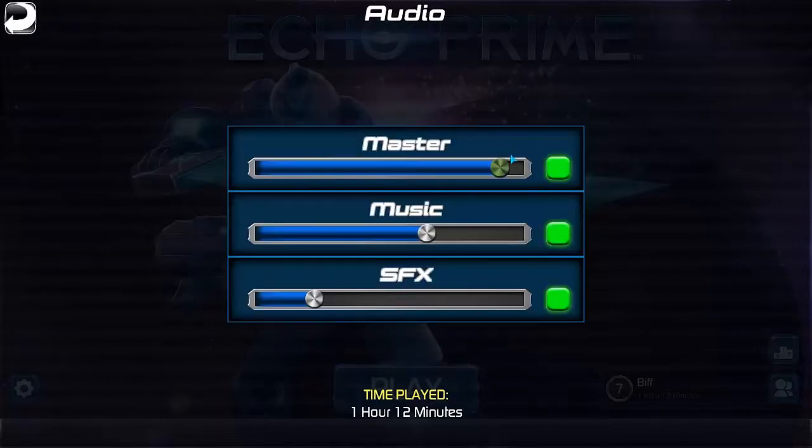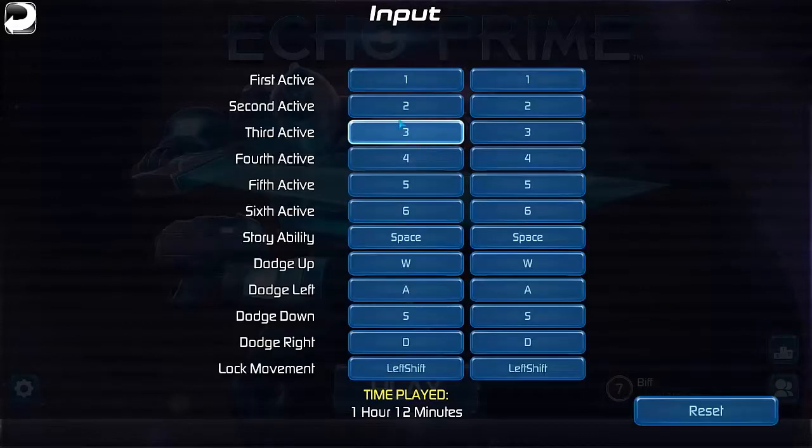Audio sliders, you know. Master, music, SFX, that's fine. Input, they got rebindable keys. This game, first of all, is fully mouse driven. They have optional keys. I can tell you now, the dodge keys work. The lock movement, I actually never tested, because why would I? You really don't use it. There's no need to.